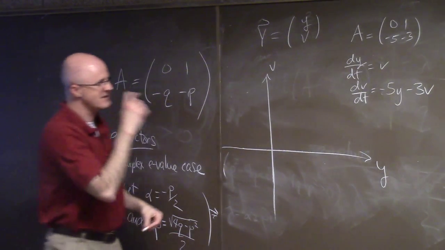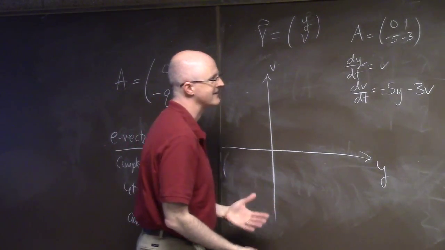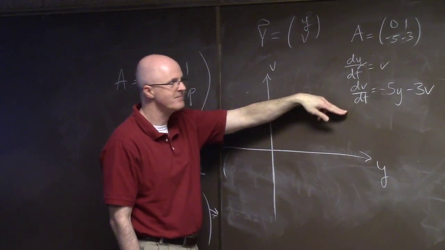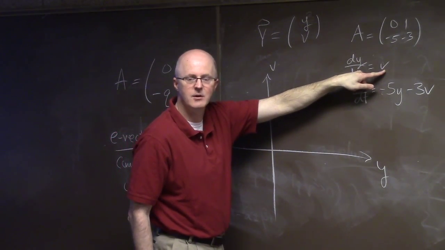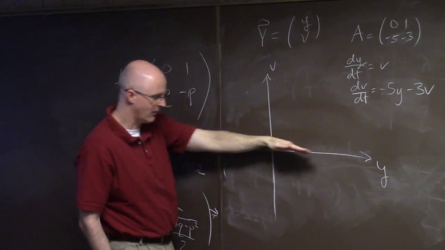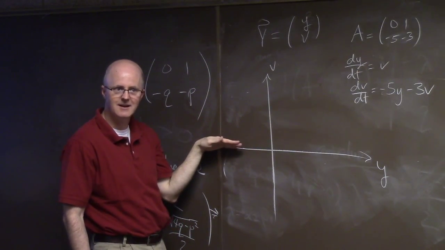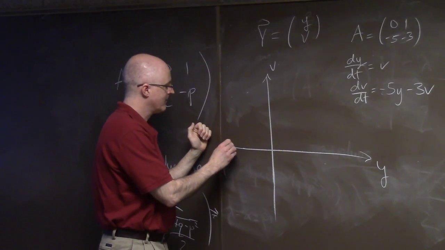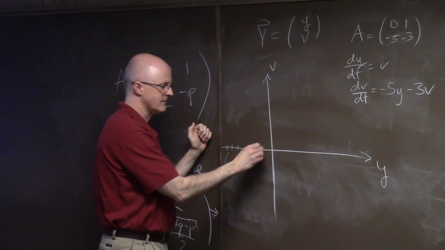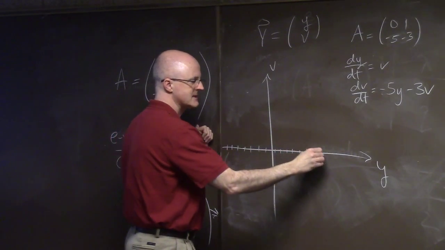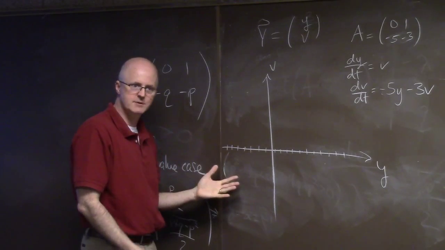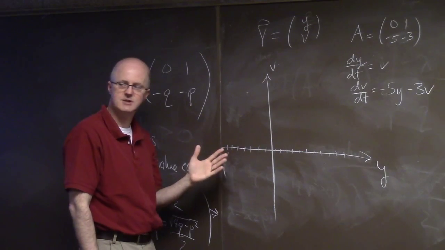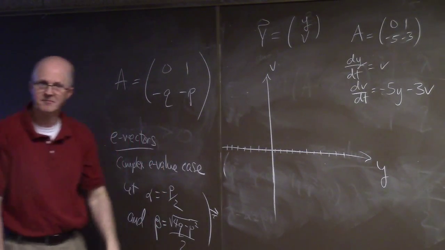Anyway, so there's the system. What about nullclines? In this case, the y nullcline comes from the first equation, not the second one. When is that 0? It's 0 when v is 0. In other words, the y-axis is the y nullcline. And in that case, since y is the first variable, your vectors are going to be vertical. So you make a bunch of line segments. There'd be arrows from the vector field, but I'm not saying whether they're going to point up or down yet. I just know solutions are going to cross that vertically.